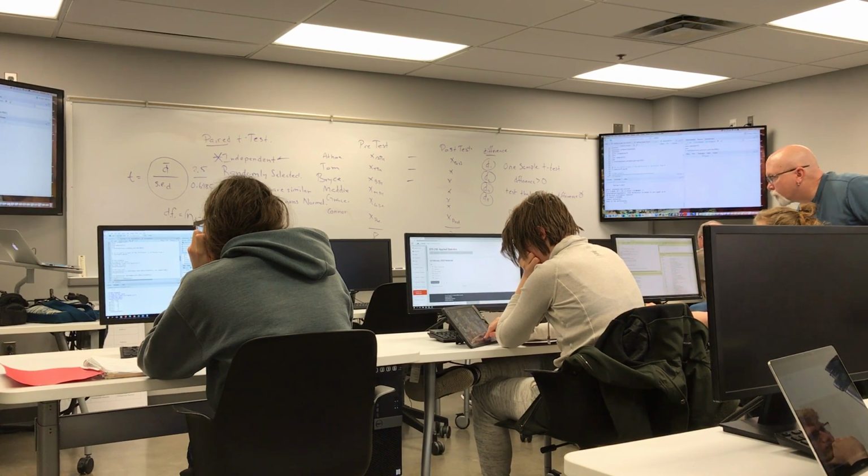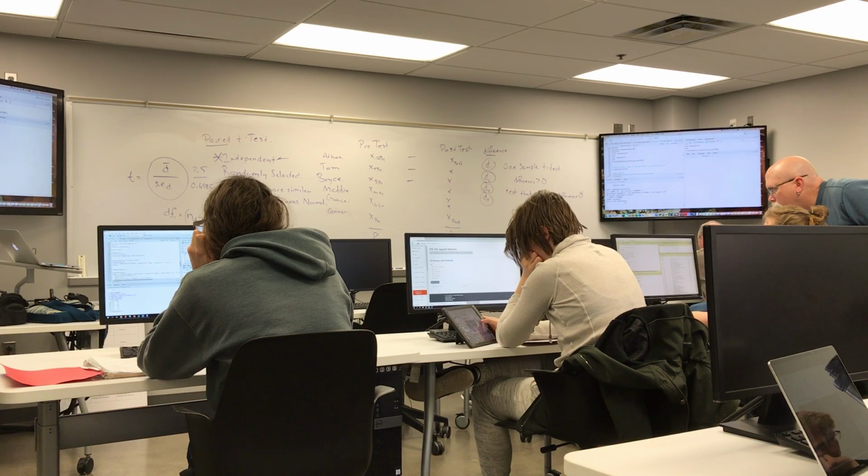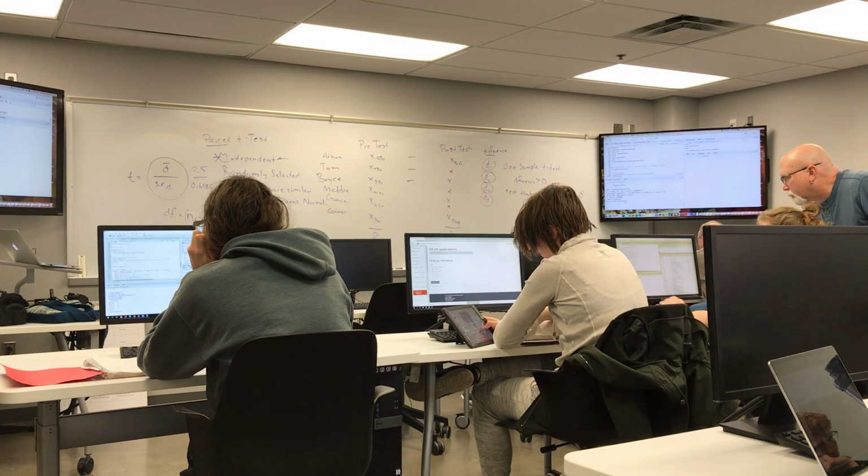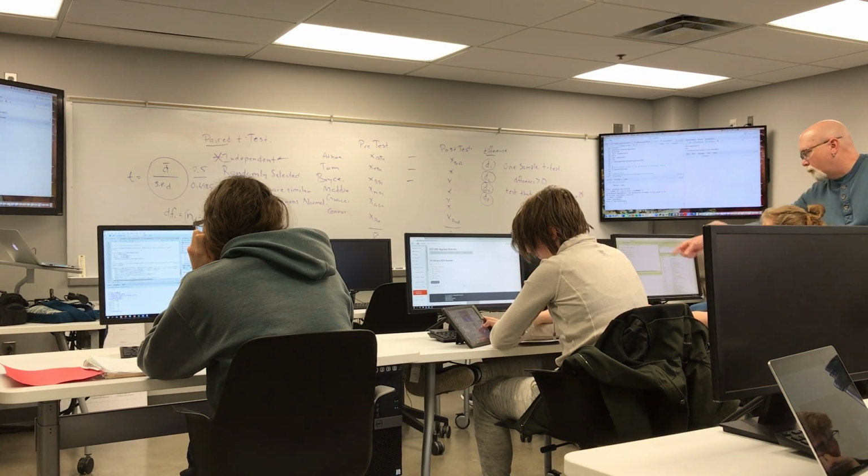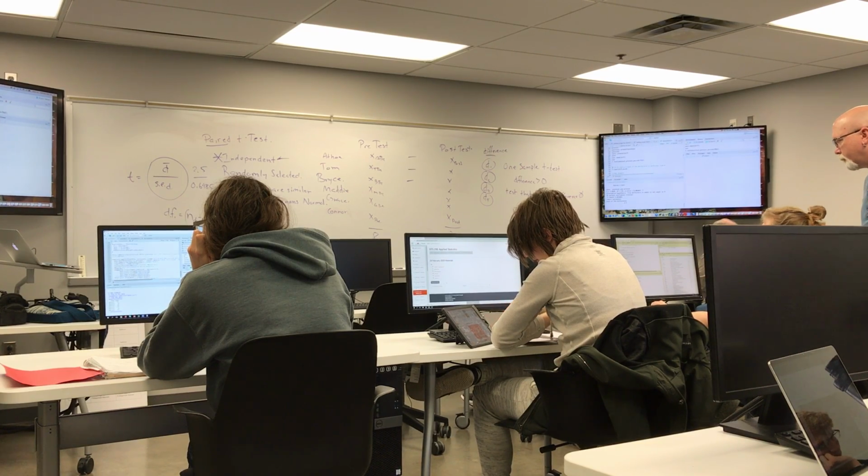It's in desktop folders now. That should work. Yeah, it's working. So go to pre-post, it should give you the data file. Activate pre-post. Yeah, there you go.